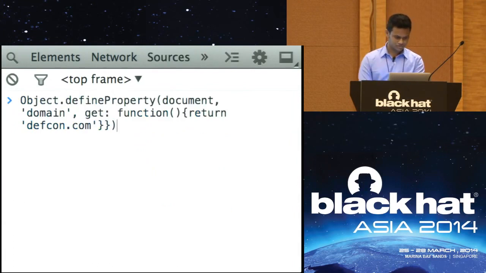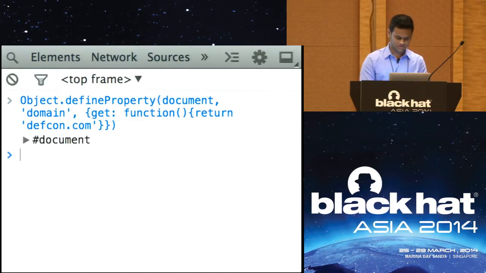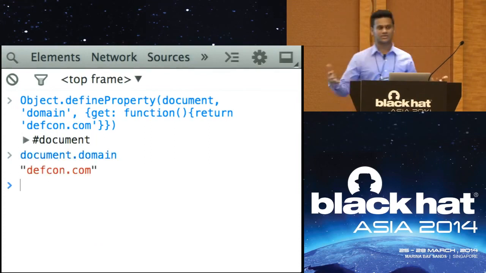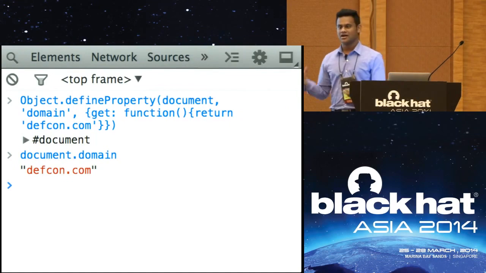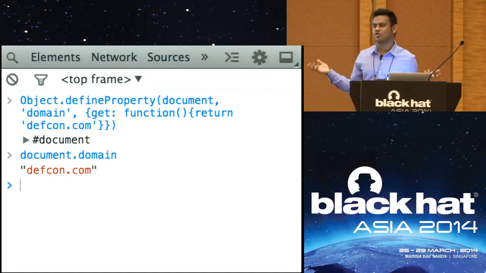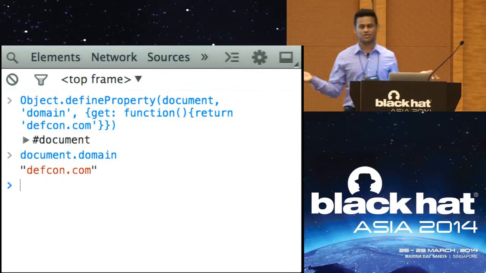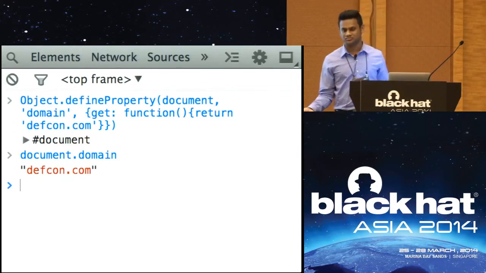Define property, document, domain. Get function, return. Works, yeah. So now if you say document.domain, it's going to be defcon.com. So you're actually in the domain of blackhat.com and you're trying to check the value of document.domain, and your own DOM is trying to fool you, right?